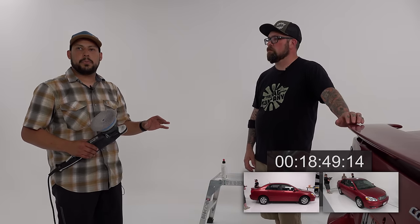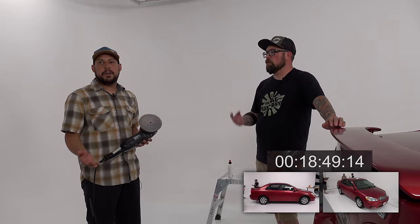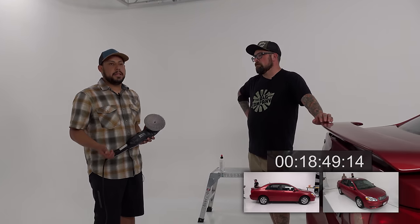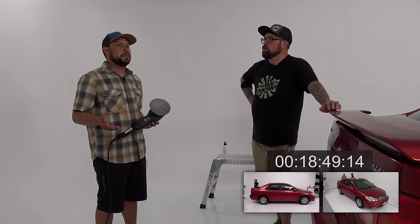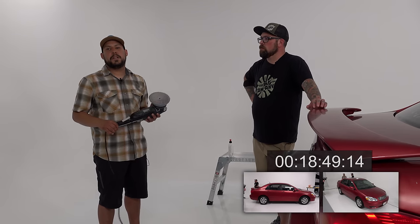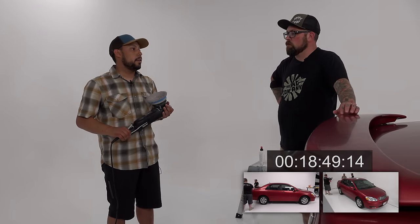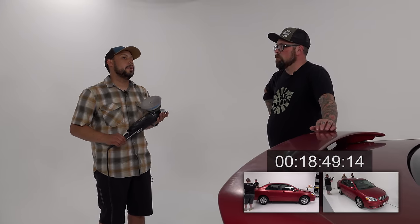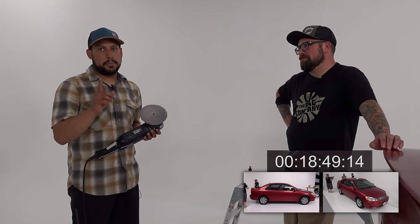But you have to be good, because even in the places where I was really focusing, like the panels, for instance that side or the lower rocker panel areas, you have to be able to see it. You have to make sure you're not missing it. Otherwise, it's completely noticeable. So you can speed through this. The process of this video is to show that you can get a car, especially this size, done within 20 to 30 minutes, just the polishing step.